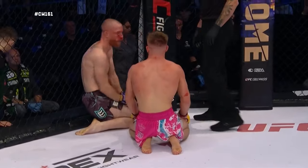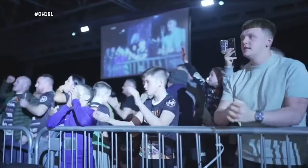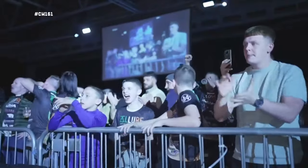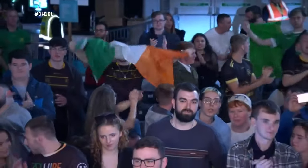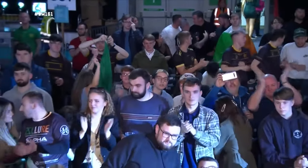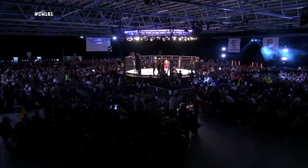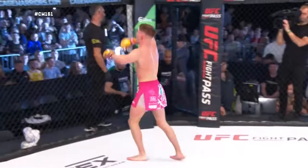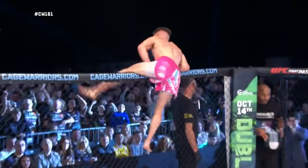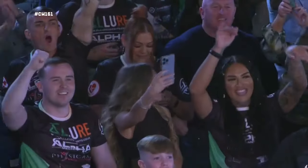What a fight! Fantastic fight. Incredible scrap between Ryan Hewitt and Ger Harris. Yeah, both men absolutely leaving everything they had in the cage tonight. And a standing ovation here at Dublin's RDS. Harris thinks he's got it. He may well be right. The judges tallying their scorecards at cage side.